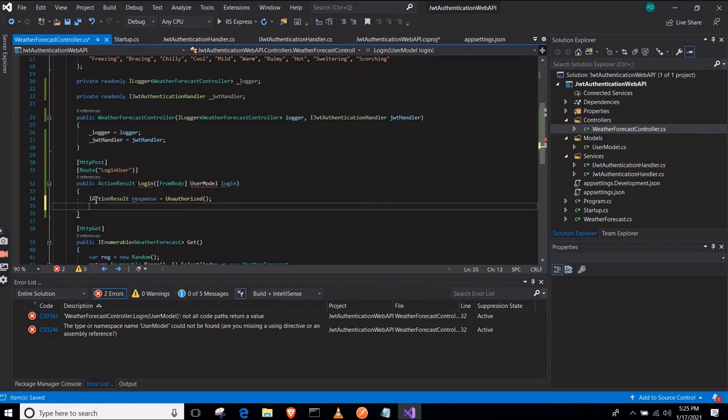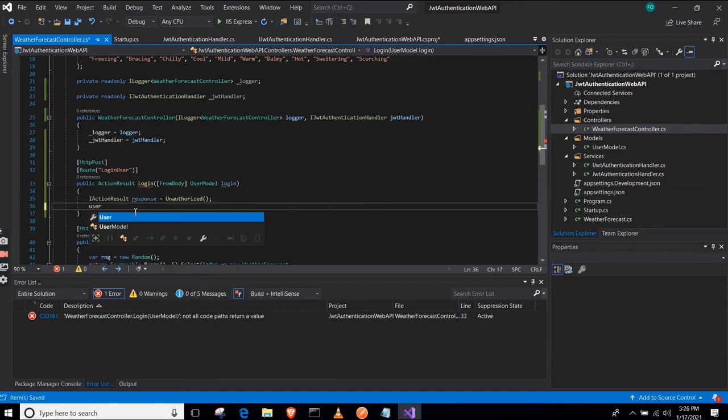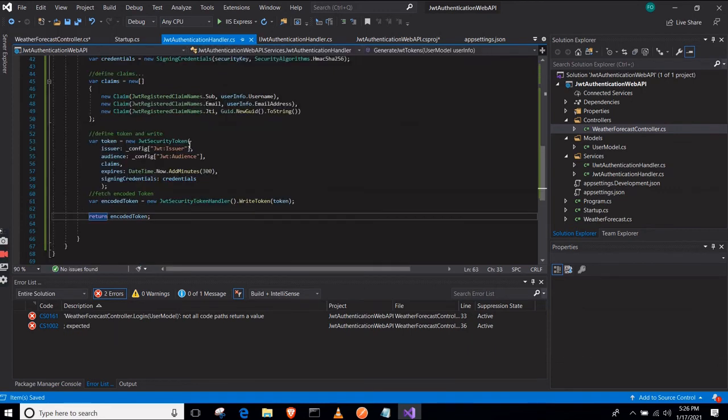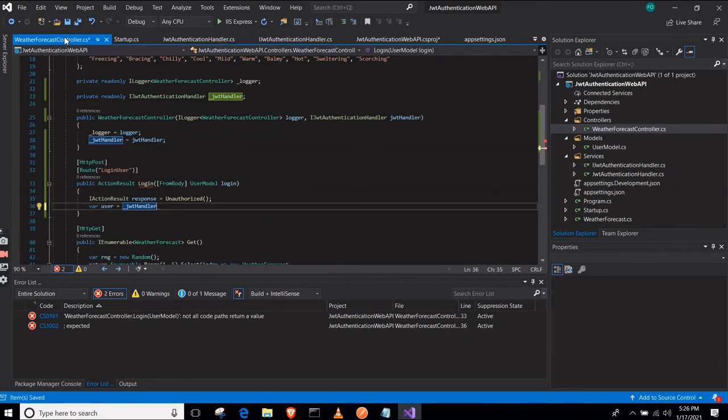Now after that, let me first bring the user model into our controller. So var user equals our JWT handler, that is this implementation right here, JWT handler.AuthenticateUser.